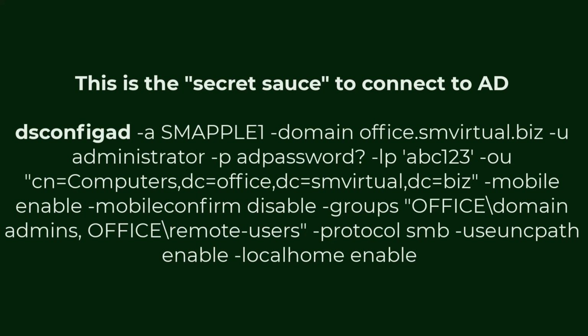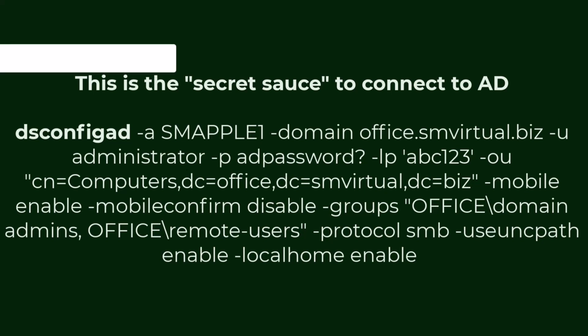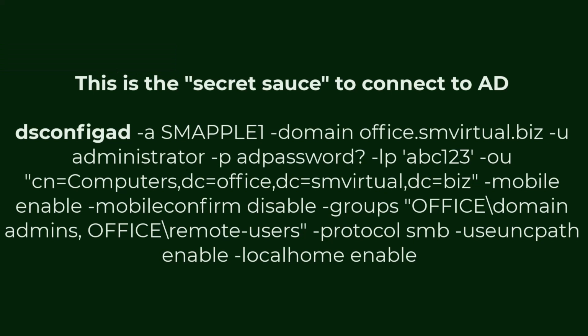They already know what that is, but this is so we don't have to go ahead and manually respond to a command. This way you can make it a one-liner. The OU, in our case, CN equals Computers, that's going to be typical, and then your domain DC information.